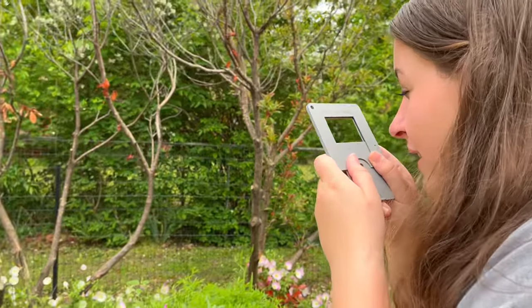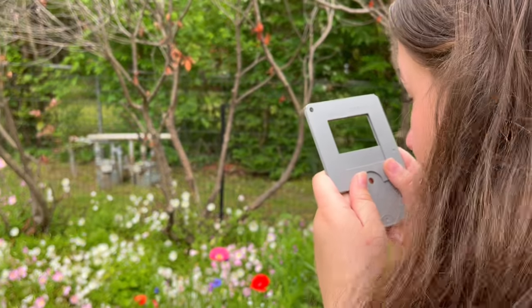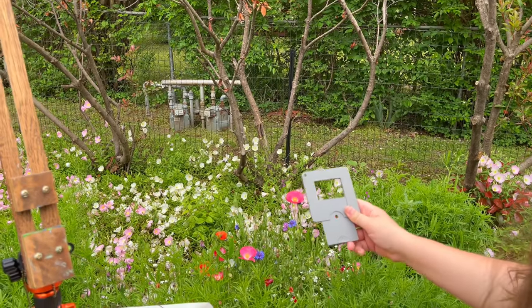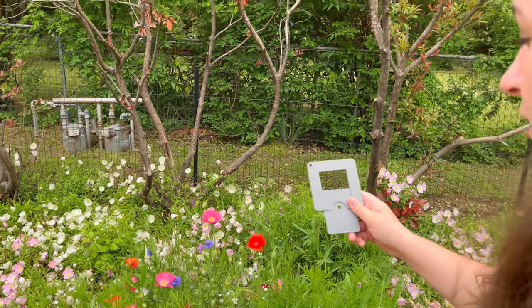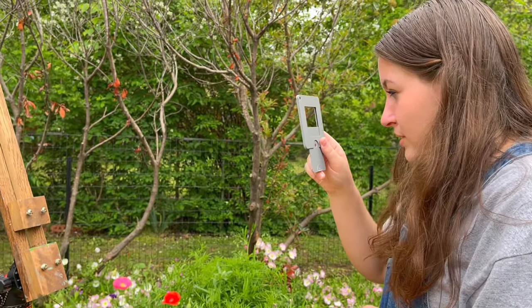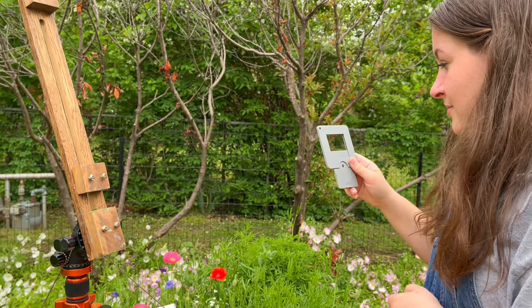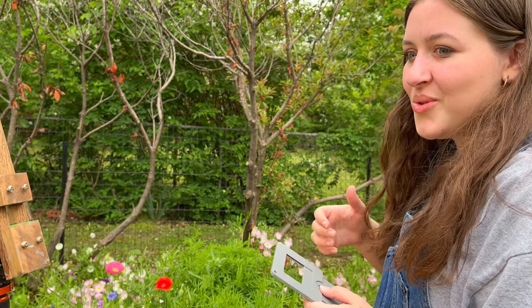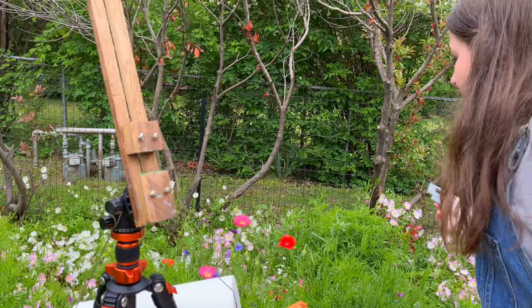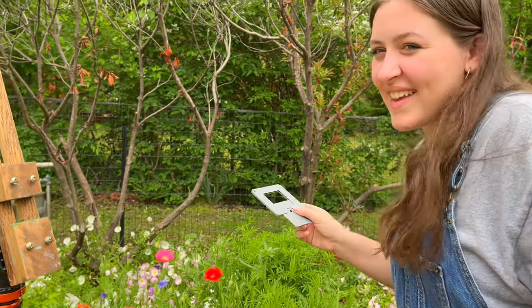What I really like is I like all the different flowers. Yeah, they're really cool. I can't decide if I want to do a few flowers. You could do one flower or a lot of flowers. You could do a few of them and then one with a bee on it. Or ooh, a butterfly coming in. Or a little bird.